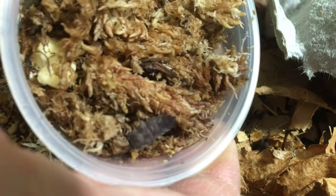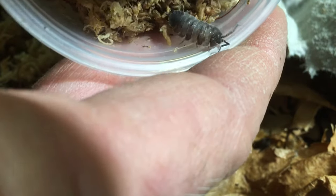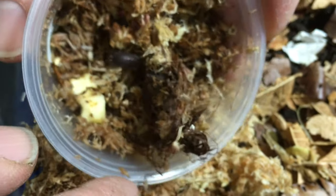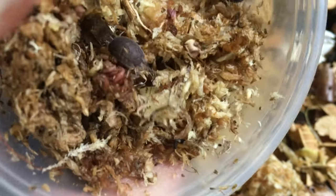My least favorite morphs of Porcellio scaber are ones like the Dalmatian that don't necessarily show a lot of patterning. But this one — you can see a decent amount of patterning on it in many cases, and it does vary too. I like the fact that the patterning is pretty robust in many individuals. Higher expression tends to be the rule, as opposed to Dalmatians, which often turn out to just be a pale specimen with just a few little flecks after a few generations.